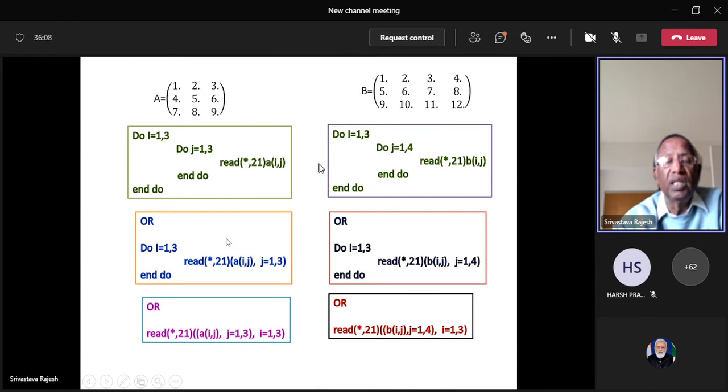Up to here it's clear, there is no problem. Up to here it's also clear, but here you have to see that the bracket is used. Bracket is used means first it will be done. And the same thing you do with the other matrix B. So now you have read both the matrices, and then let us see what we want to do.